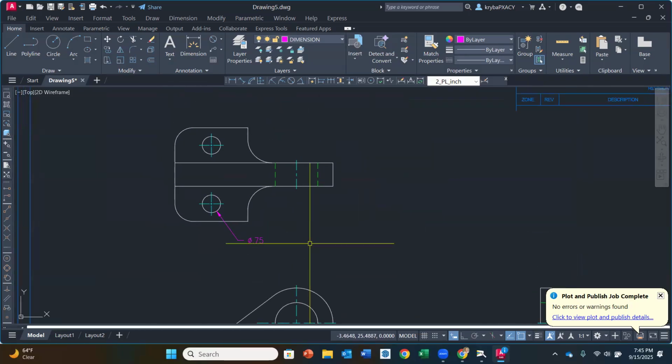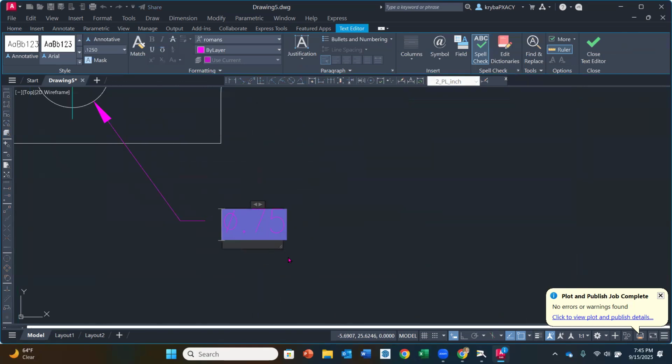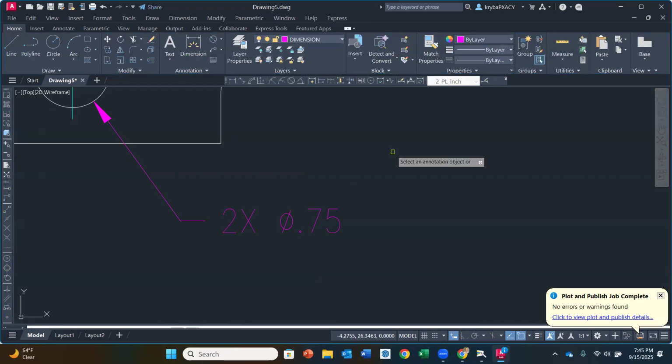Okay, so now I have to put 2 by in front of that, right? So this is what we're going to do. We're going to double click on it, and it goes into a text editing mode. Do you see that? So it's blinking in the front right now. If you need to change that, you can arrow left or right to put it at the front or at the back. We want it at the front. And all I'm going to do is I'm going to put 2 and X. Make sure that your X is uppercase, all letters are uppercase on a drawing, and then put a space in between, and then just simply click off of it. And it's going to say 2 by diameter of 0.5 or 0.75. Okay, that's it. That's all you have to do.